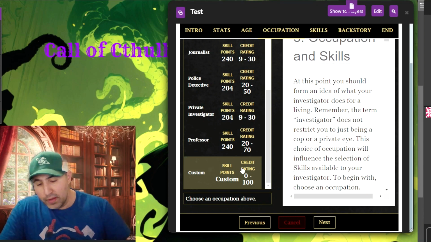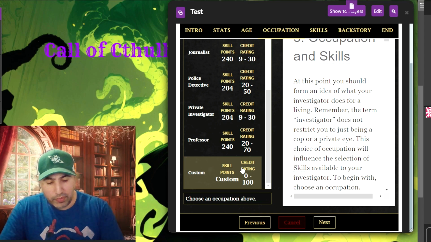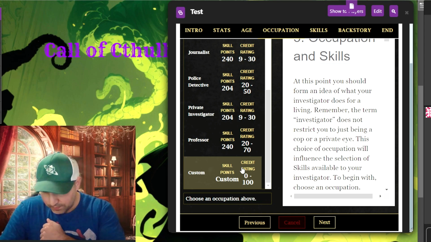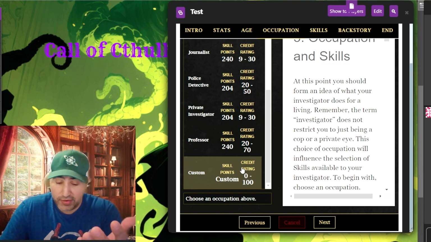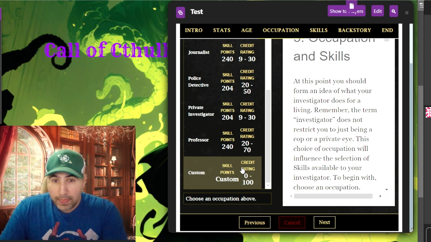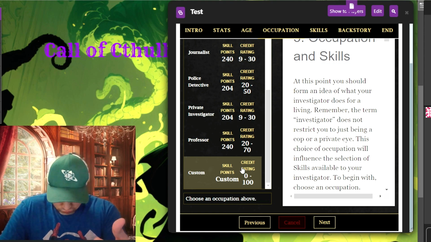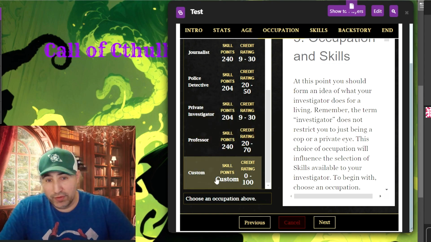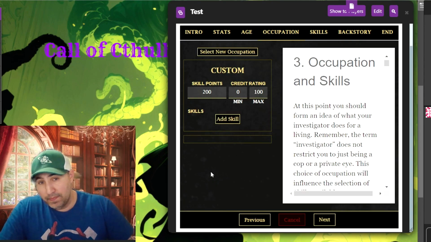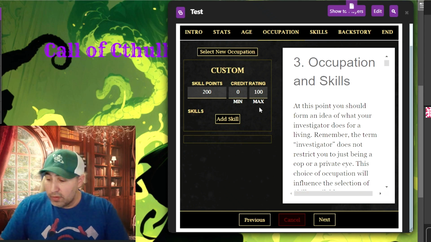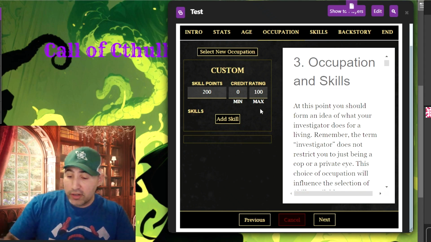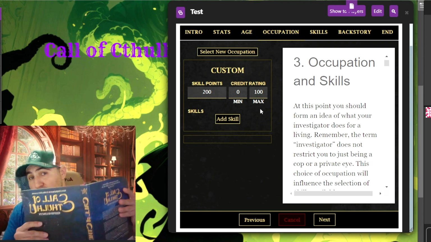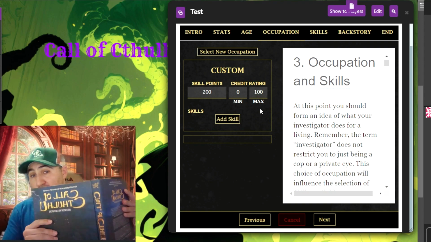So let's say one of your players, or you want to play, an occupation that's not listed, right? Let's pick one that wasn't on there. I didn't see soldier on there. So let's say you want to play a soldier. You're going to hit custom. Okay. Now going through a custom occupation, you're going to need this book. Can you see it? Okay, yeah. Keeper's Rulebook.